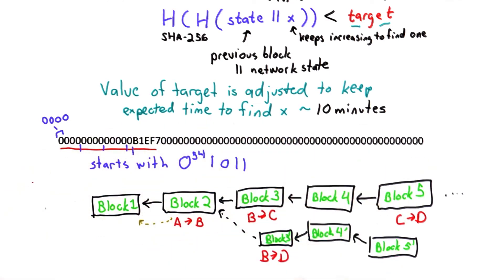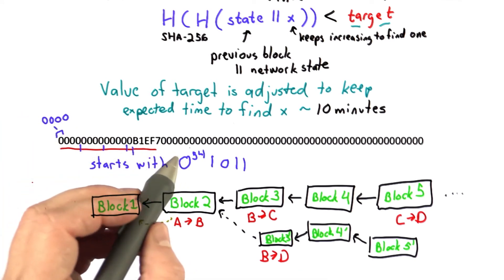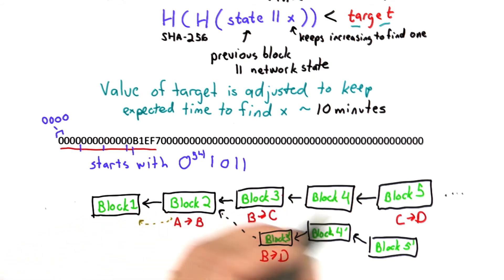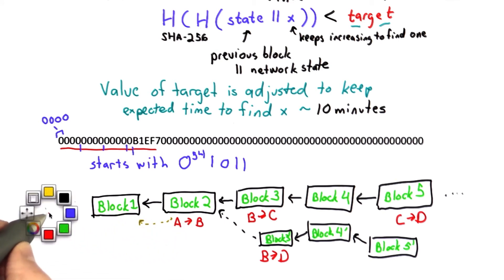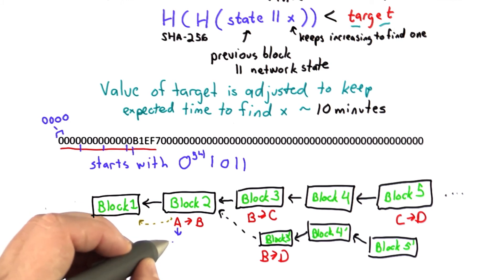This doesn't provide anonymity in the traditional sense. It avoids the need for a central authority, but each transaction is known to everyone in the network. The way to provide some anonymity is instead of using your actual names in the transactions, you can have different identities for each transaction.